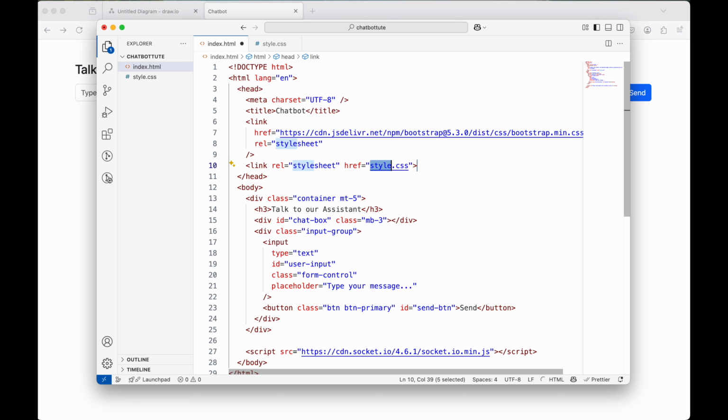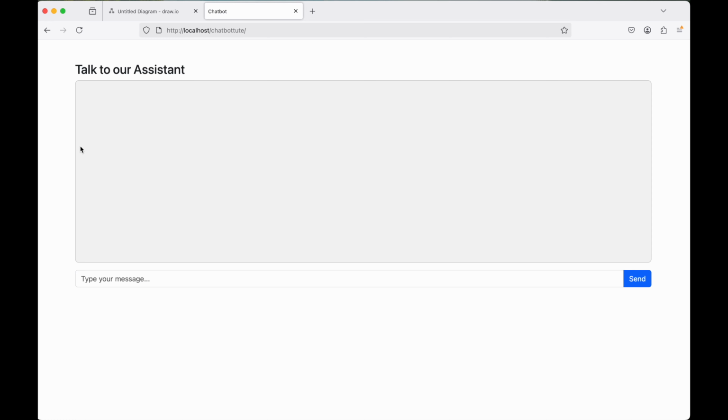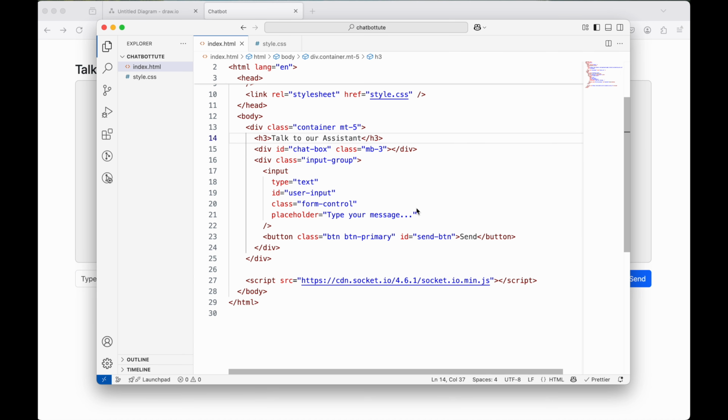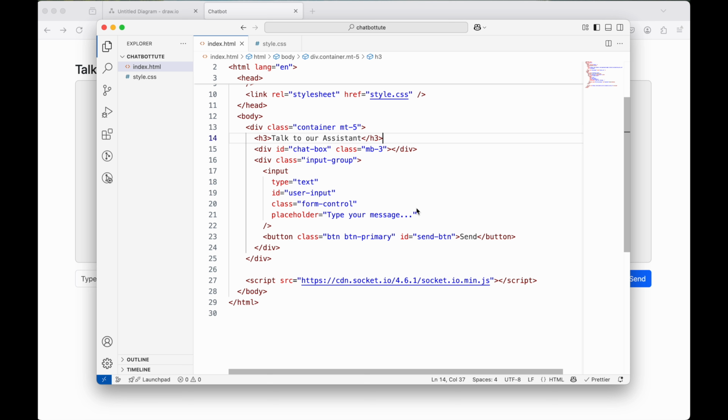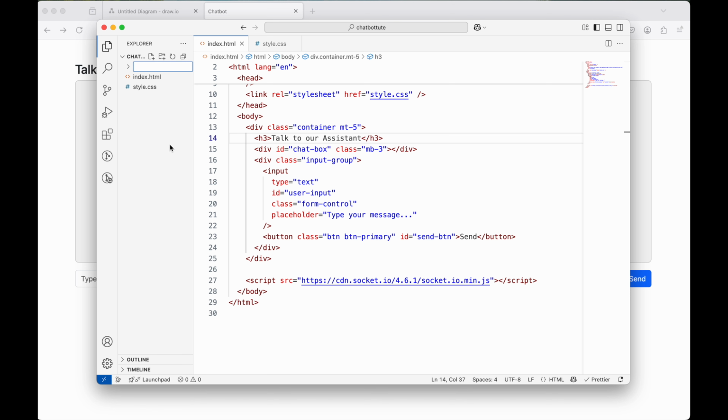Alright, let's see if it loads here. Cool. So now you can see I have this chat area where all the messages would appear, and below that we have this simple input box that we already had. All right, at this point let's create some backend code to connect this front end using socket. So I'll create a folder here, backend.